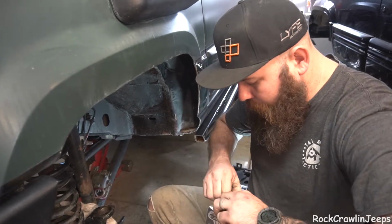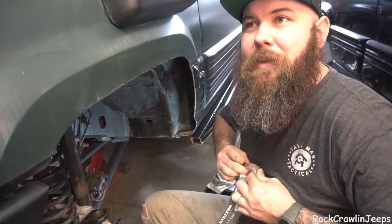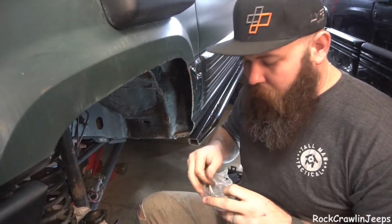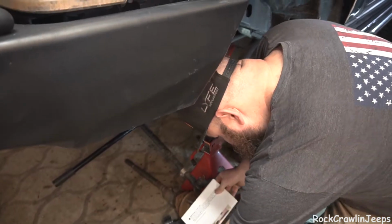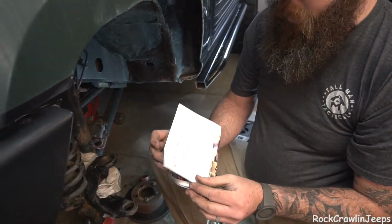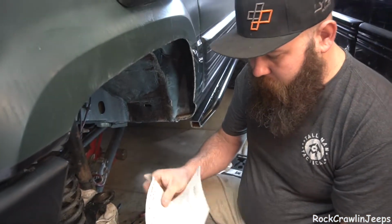So we're going to go ahead and open up our bag. We haven't looked at any of this prior. We haven't done anything, so we're going to struggle to open it. Some quality American-made plastic right there too. We've got all our hardware and stuff in there. Got our stickers. And here we have our instructions.